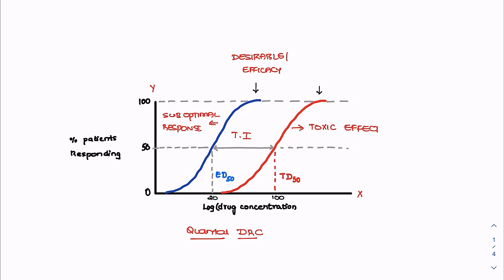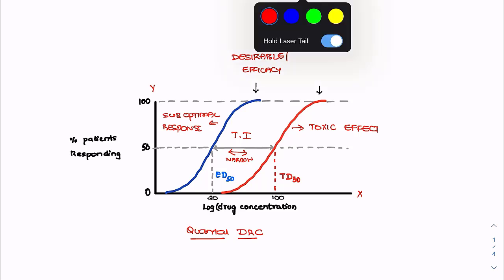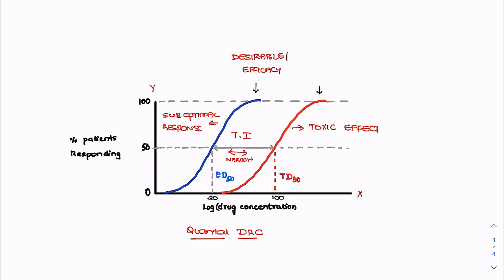Those drugs which have a narrow therapeutic index, this range will decrease. So this will become a narrow therapeutic index. Those drugs which have a wider therapeutic index, the gap will be more, and they are much safer to use. Whereas since the gap has become very narrow, these kinds of drugs have to go for frequent therapeutic drug monitoring. Otherwise, the patient will experience side effects more frequently.